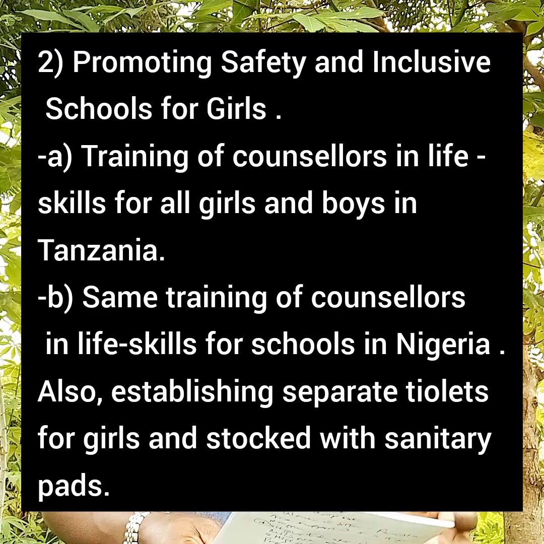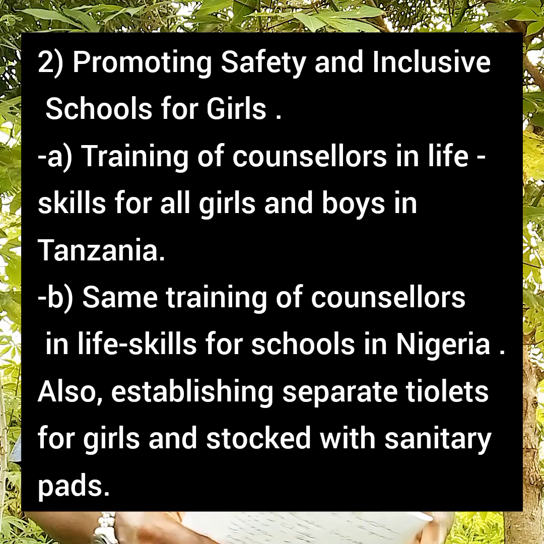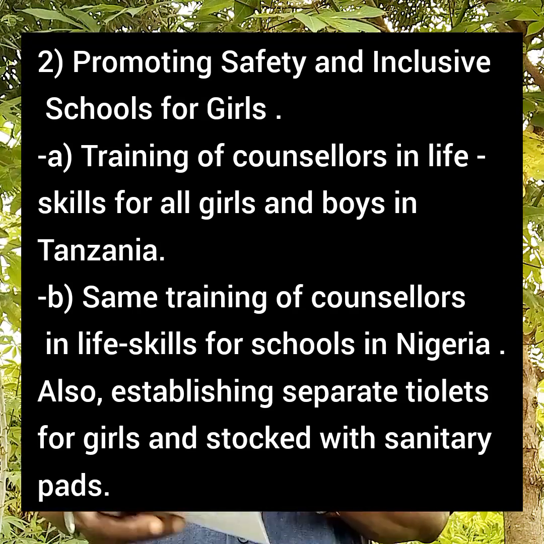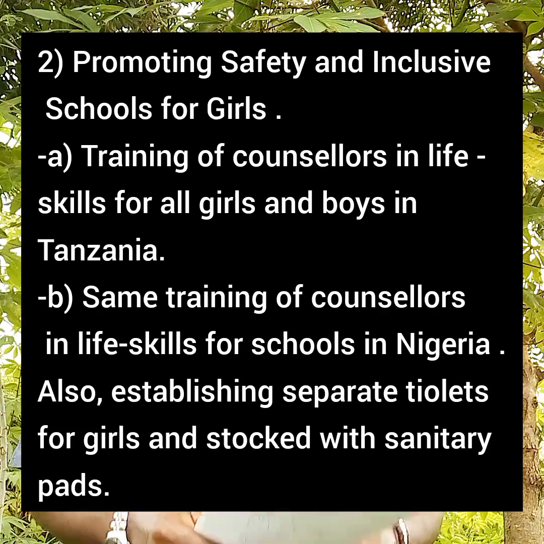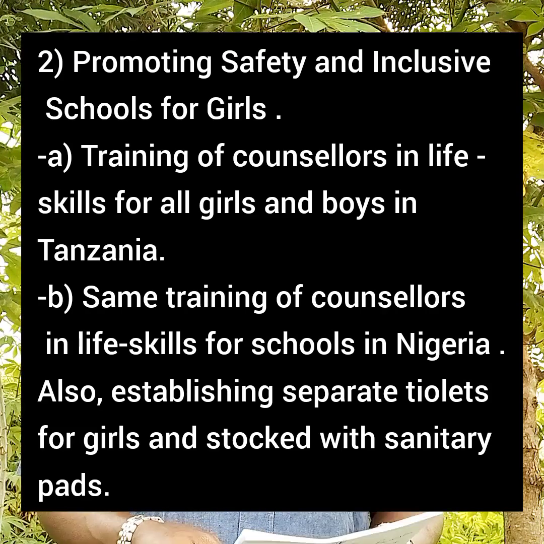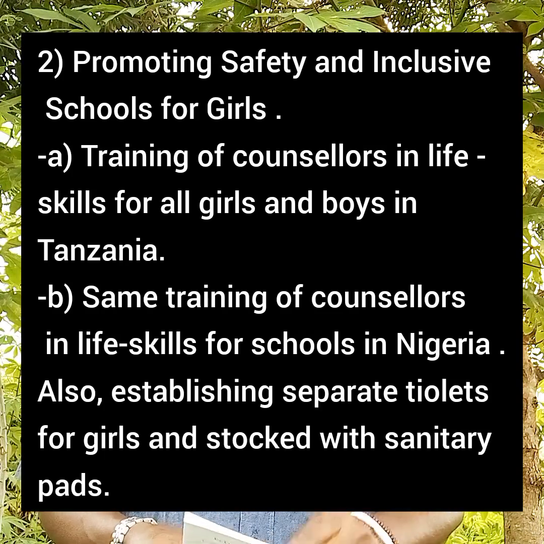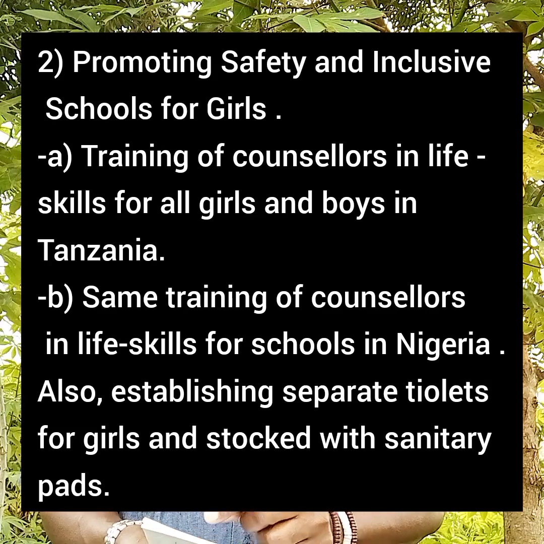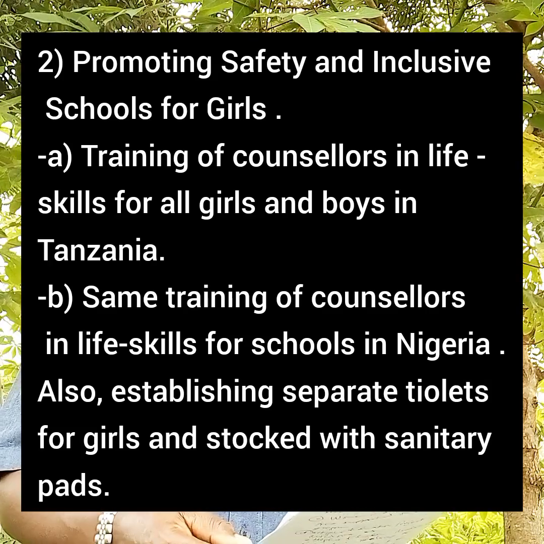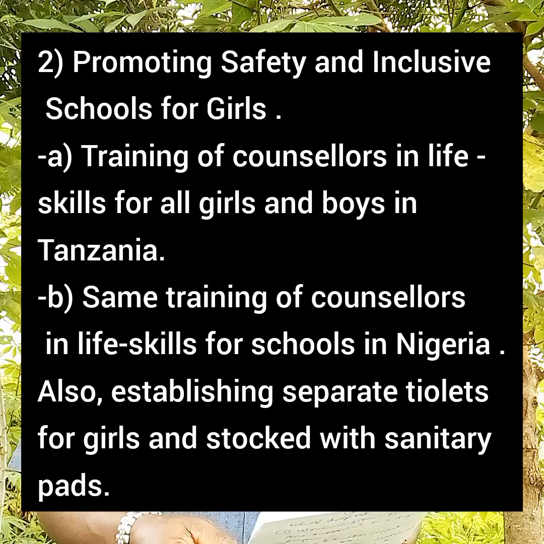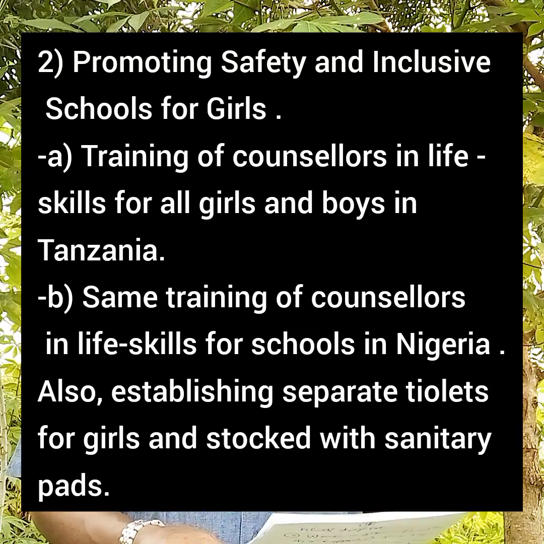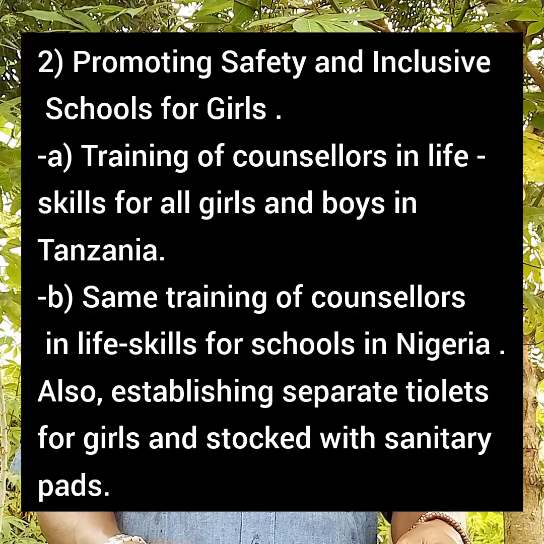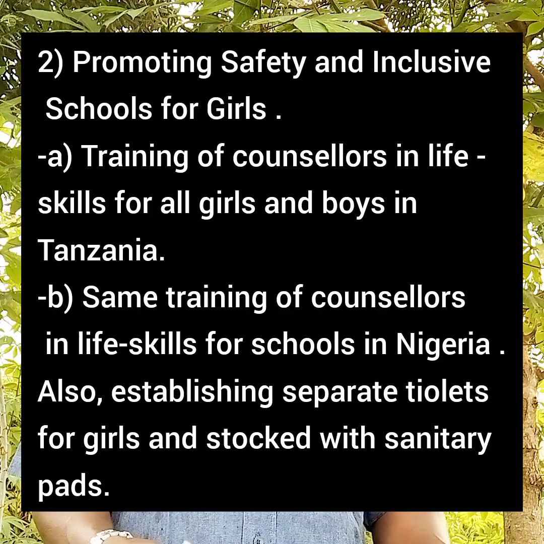World Bank is providing training for counselors in life skills. Counselors are being trained and paid by World Bank to teach girls and young ladies life skills. That is what they are looking at as quality education. Let's be mindful, quality education. That's what World Bank is looking at. Then at the same time in Nigeria, they are sponsoring the same counselors in life skills training to train about 340,000 girls and young ladies. And that's what they are doing.